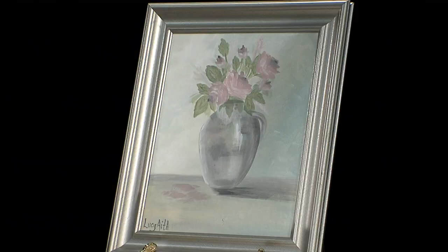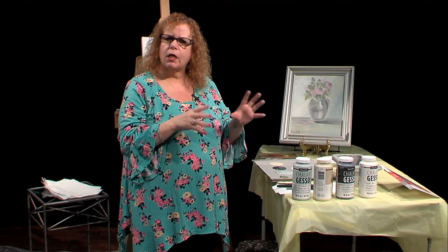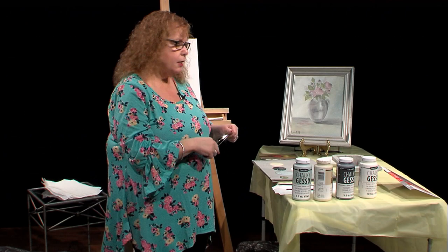Today I'm going to do a nice vintage-inspired painting — some abstract flowers. They don't have to be detailed roses; I'm just going to change the colors around and give the illusion of some roses. I'm going to get started because I have a lot to paint, and the colors are revealed later on.